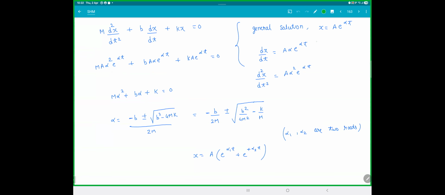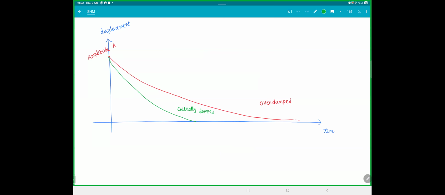And how did we get this? Think about this. If the general solution is e power alpha t, and if alpha is a negative number, so e power minus alpha t, how will the graph look like? Won't the e power minus graph look like this? It is just a decay function. It just drops and stops. Clear with this?